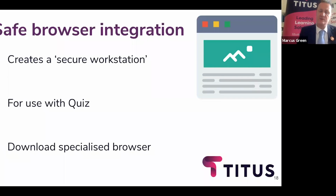And one of the other exciting things about this project for me is that this was funded and created as a result of a collaboration between several European universities. I think some of them are the German-speaking universities. And this goes to show the great benefits of open source tools in that people can contribute, and then there's this ecosystem going on in that you've got commercial organizations like Titus, you've got universities collaborating to make the whole experience better. So this safe browser integration, specifically for use with quiz, you can't be proof. Sometimes people will want to work around your rules, people have mobile phones, what have you, but this is an excellent way of turning an ordinary computer into a much more secure workstation.